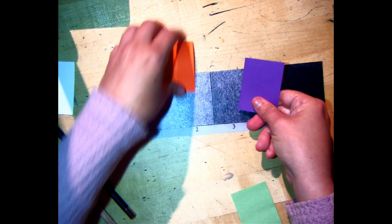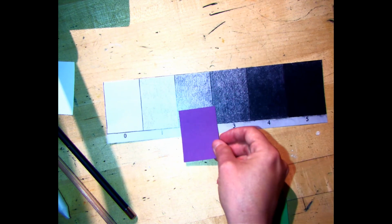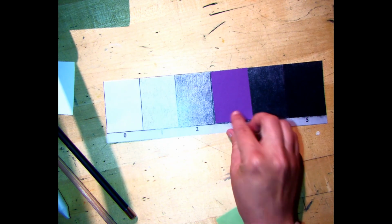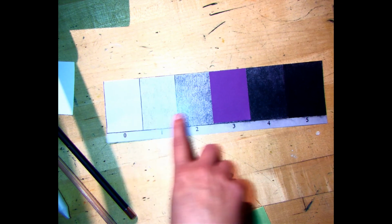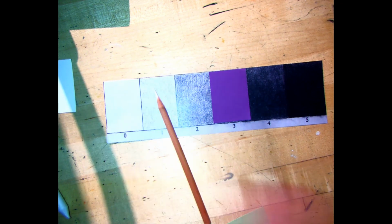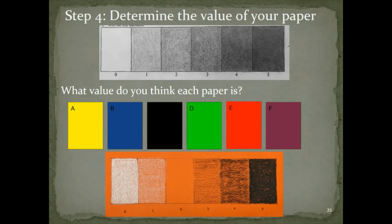Now what about purple? Purple is a pretty dark color, so I think it's darker than this. It's probably around a value 3. So if you have this darker purple, you're going to add lots of white for your values 0s, 1s, and 2s, and you're going to be adding the black charcoal for values 4 and 5, and 3 is already done for you.